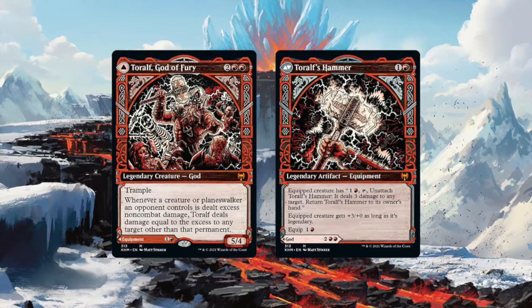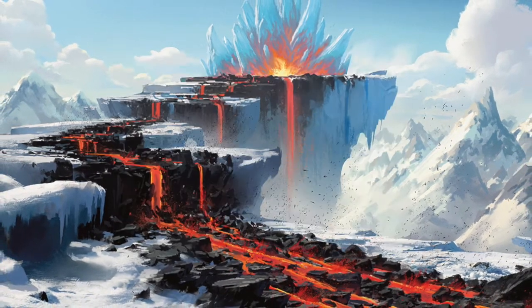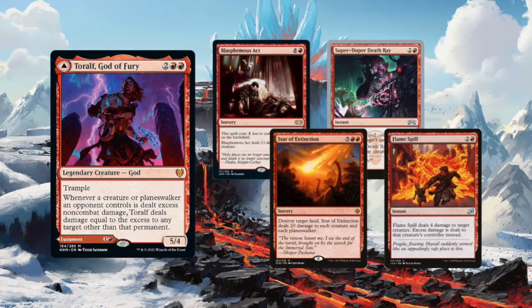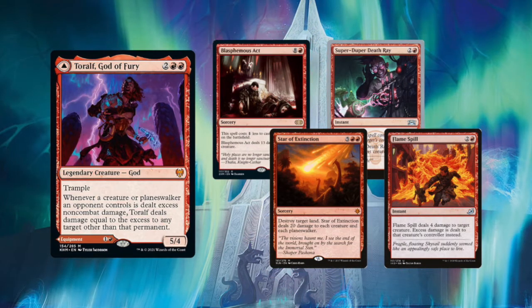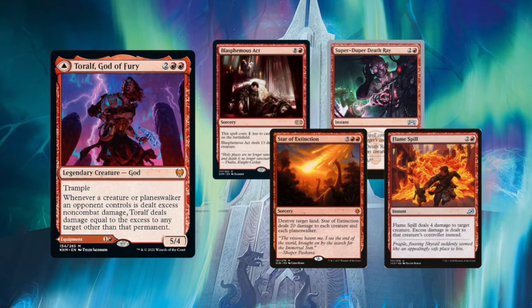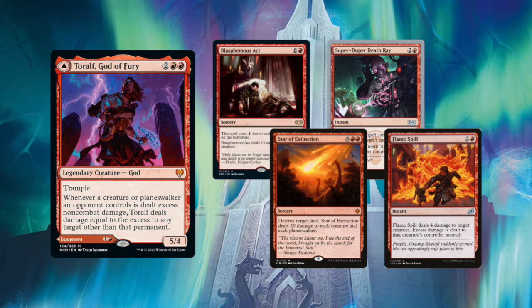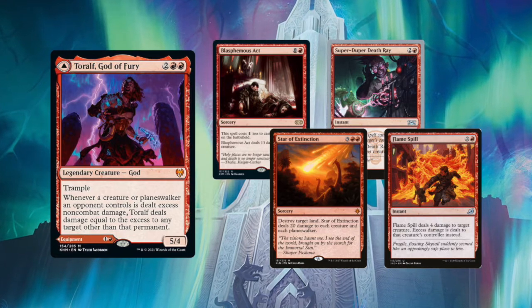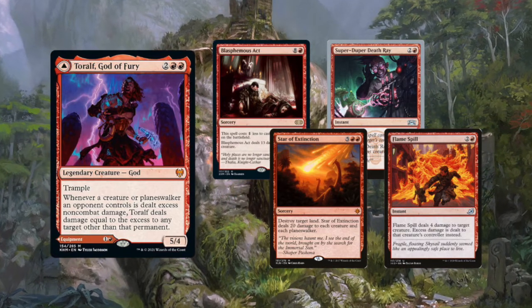And the obvious case with this card is casting a Blasphemous Pact type card where it just deals a lot of damage to every single creature, and then all that huge amount of damage rolls over to the player and just kills them. Am I wrong? You're not wrong. Cards like Star of Extinction are also pretty good here, because it just deals a lot of damage, then deals a lot of damage to the opponent.